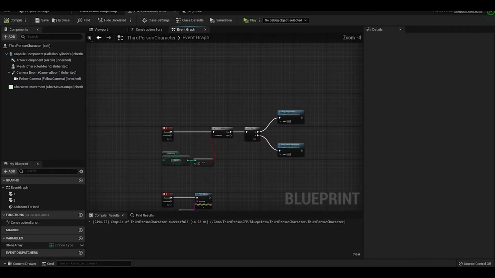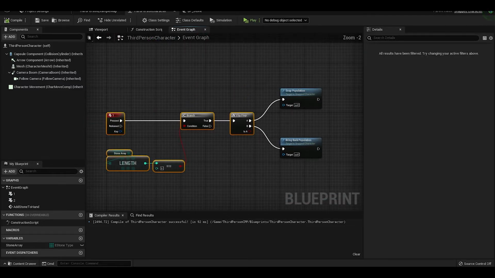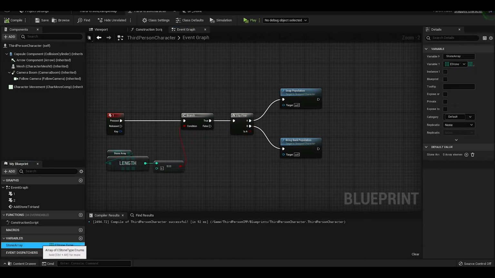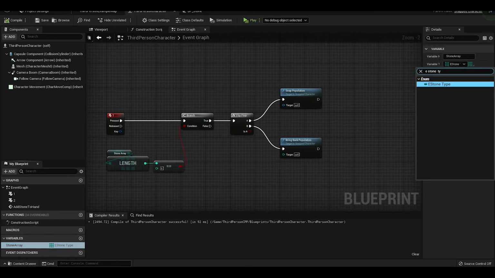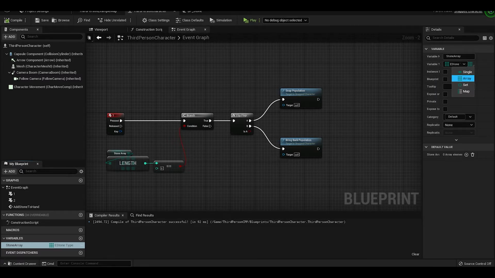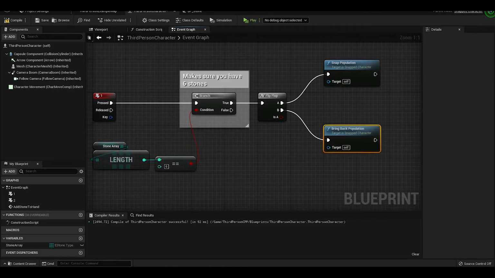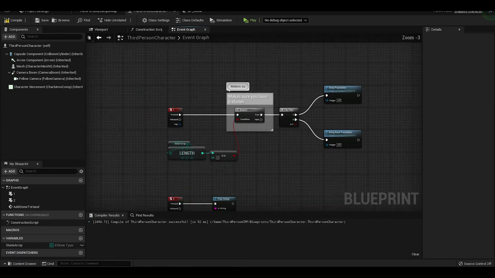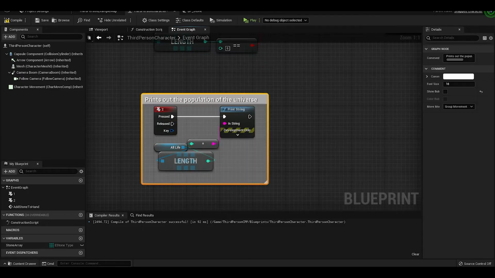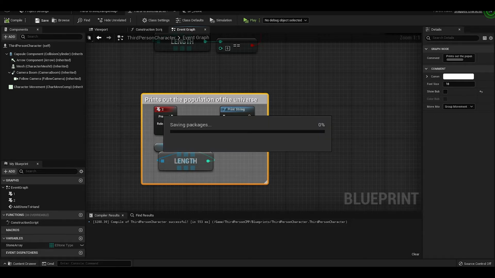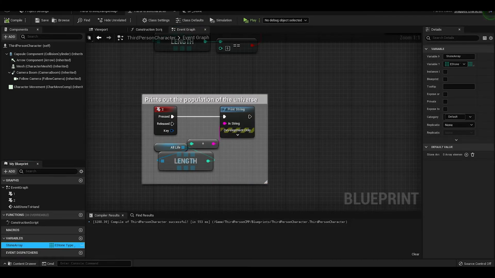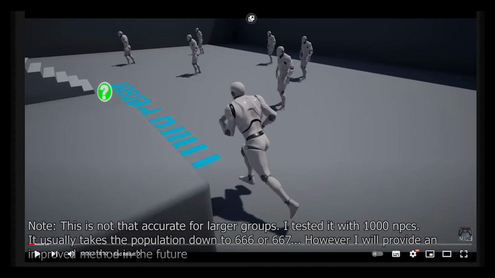In here, we have the inputs done. I have created a stone array to be our list of infinity stones that we have collected. You don't need to add in the stones, you can just skip the stones part and remove this branch, and just do the code after the true branch. I created a test input to print out the population of life left on the planet. It should show half the number. Last time, we did it in Blueprint, the maths didn't work out, but it does in C++.